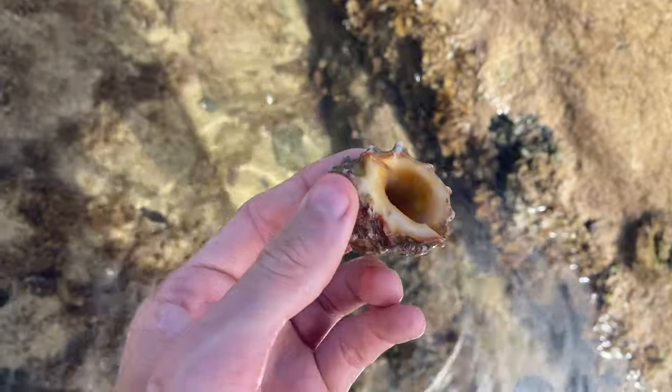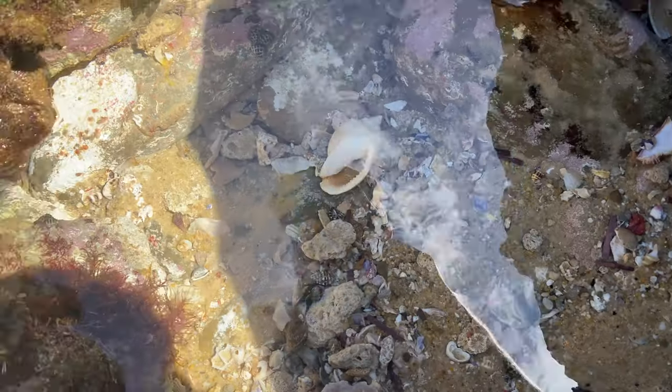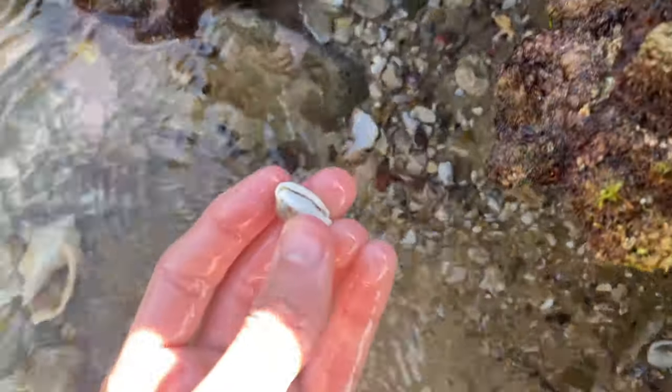But hey, you've got a really nice house, my friend. Let's put him back around the right way this time so he can chill out. All right, see ya, buddy. That's a massive house for him. Got another bonnet shell in here and I see a moon snail up in there and maybe even a cowry here, yeah. Let's check out the cowry first. Where's it gone? There it is.